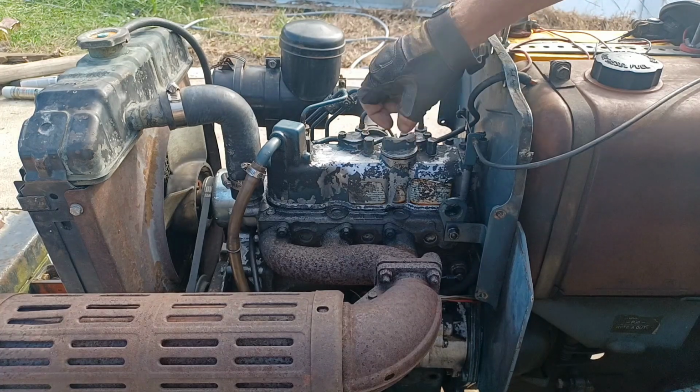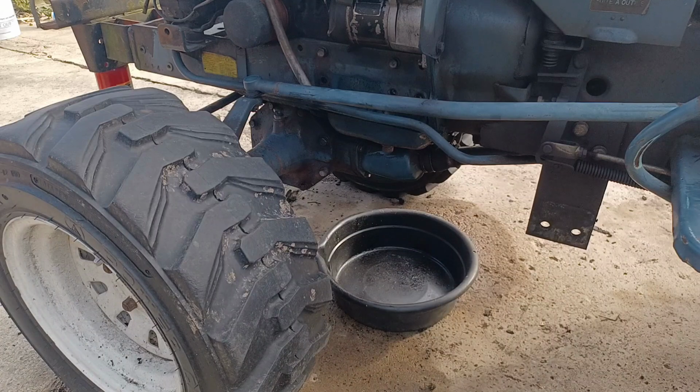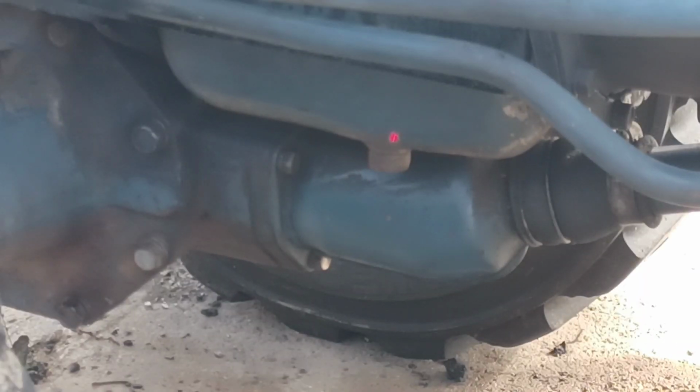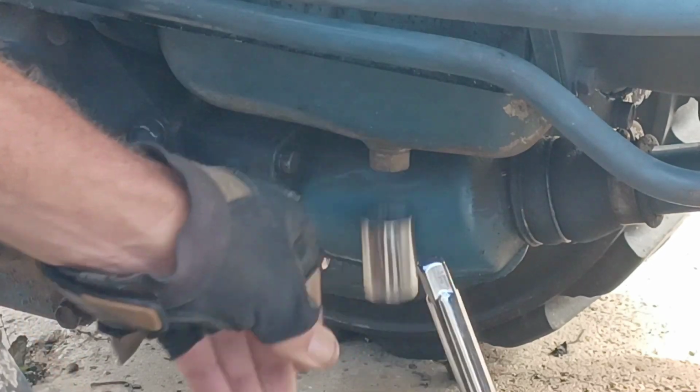First thing we're going to do is remove the filler cap. This is just going to help vent everything while we drain the oil into the pan below. Okay, down below, left side of the engine. Right here is my oil pan. And right there is my oil plug. That plug, like many other things on this tractor, is a 19 millimeter. Oh, dropped the socket. I'm good at that.